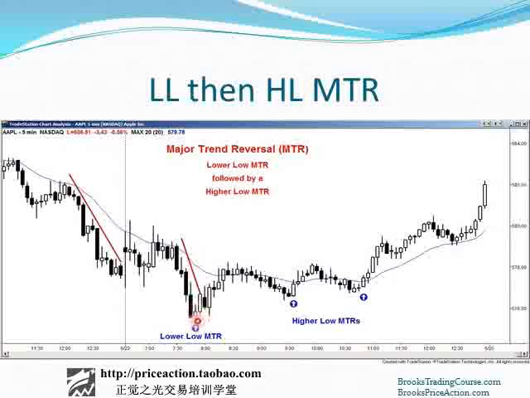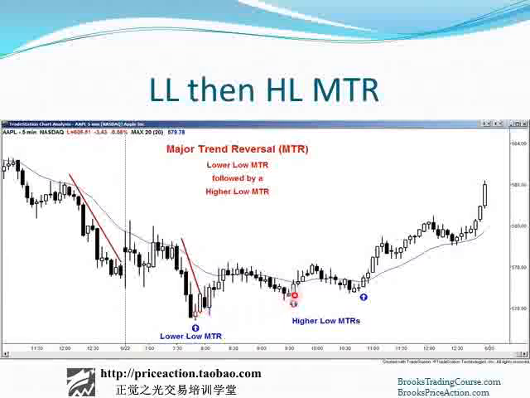This is Apple. You could put your stop below the low of this entry bar since it's so strong, but a lot of times you get a pullback before the market starts up. So I would keep my stop below the signal bar. Not a very strong rally, but then the sell-off was not very strong either. So right now, after the lower low major trend reversal, we have a higher low major trend reversal.